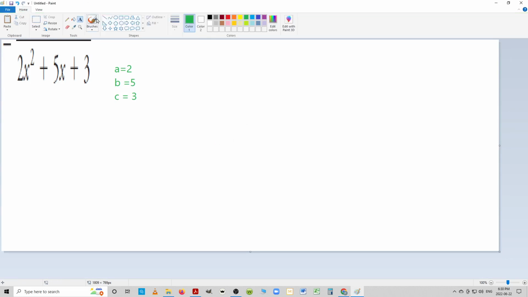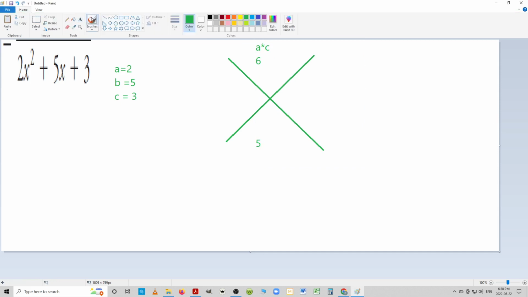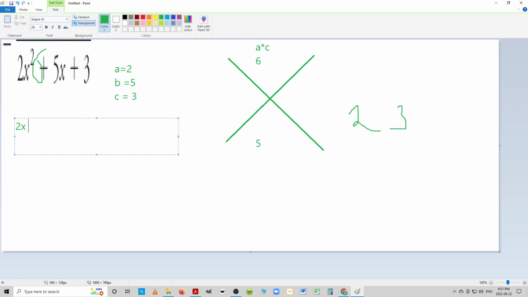And when we're factoring something that has a value bigger than 1 or lower than -1 in front, we're looking for a number that multiplies to A times C. What was my A? What was my C? So we're looking for something that will multiply out to 6 and add up to my B, which is 5. So when I look carefully, these are all plus, so that means my factors will all be positive. 6 and 1 doesn't work. 2 and 3 does. So we're really talking about 2x plus 3x. But this is a complicated one, so I have to break it up like this.